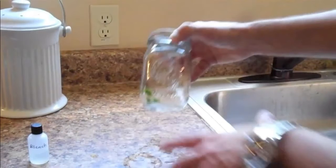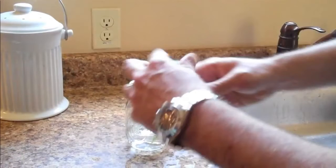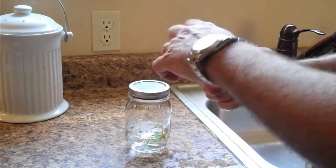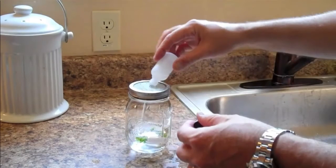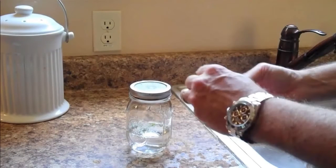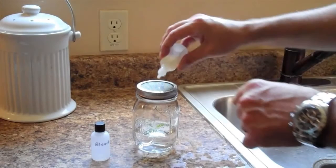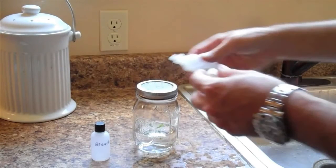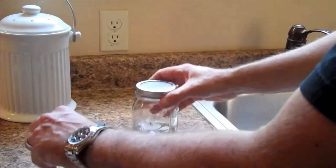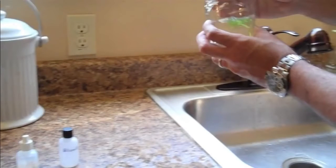All right. So that's all done. I'm going to put in about 10 ounces of water, and here you go, 1 ounce of bleach. That's going to give me a 10% solution of bleach and water. That's potent. This is the strength we would use to clean grout at your house. I'm going to add a drop of detergent, and I'm going to run just a little more water in here so I can get to the 10-ounce line. There we go, right up there.